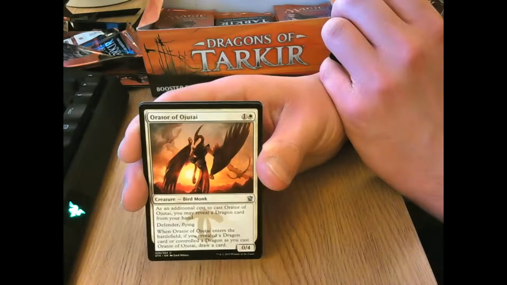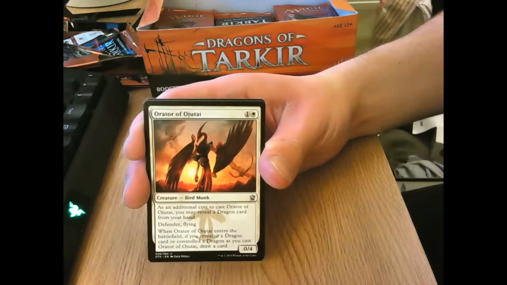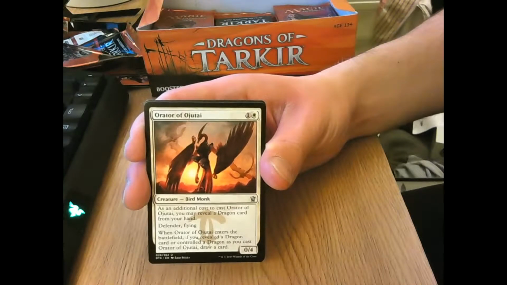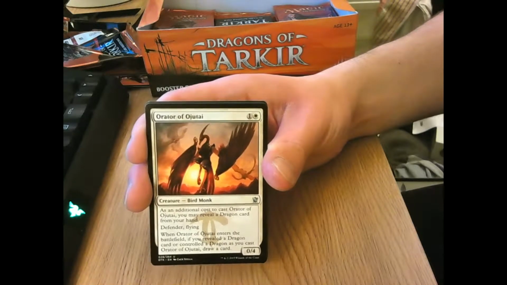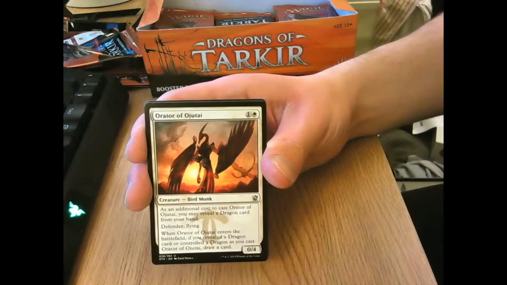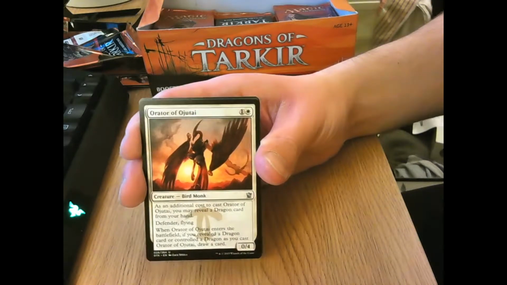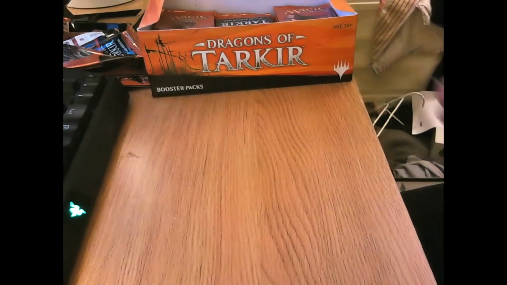Orator of Ojutai. 2 mana, creature, bird monk. It's 0/4. As an additional cost, you may reveal a dragon card. Defender, flying. When it enters the battlefield, if you revealed a dragon card or controlled a dragon as you cast it, draw a card. That's cool. I really like that. Some of them in my deck, I think. That pleases me.